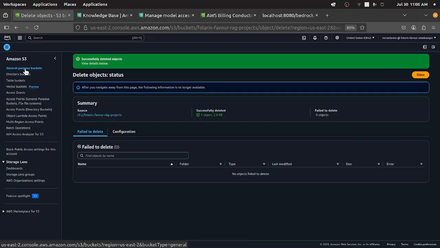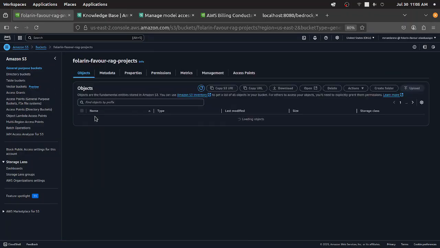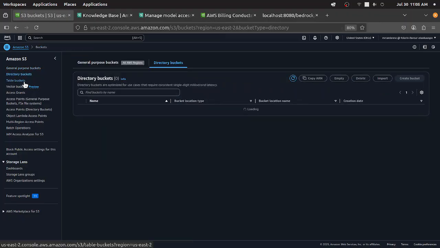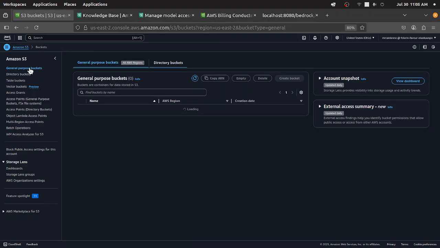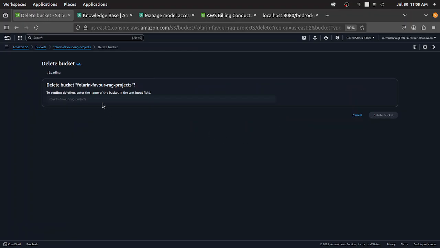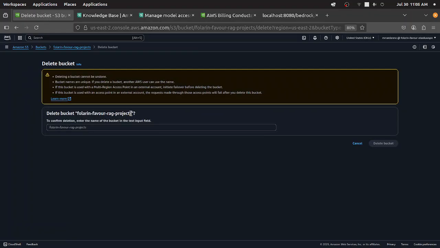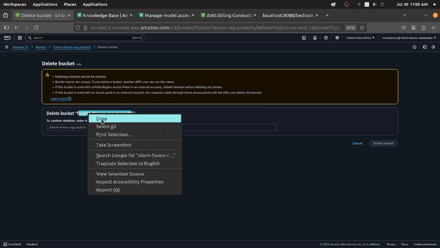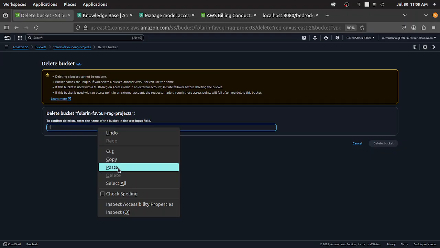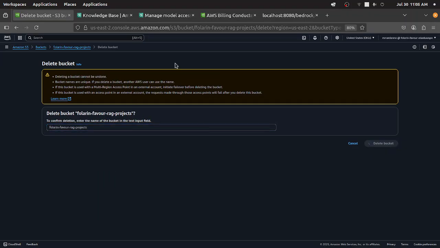This is the directory bucket, something inside directory bucket. So this is the bucket here. Let's delete the bucket.